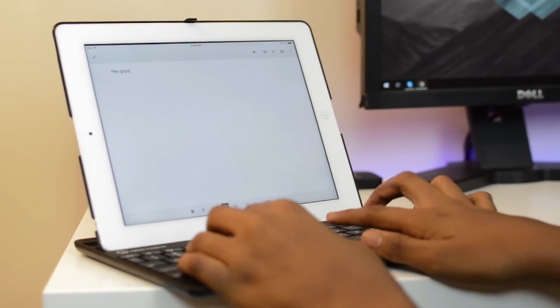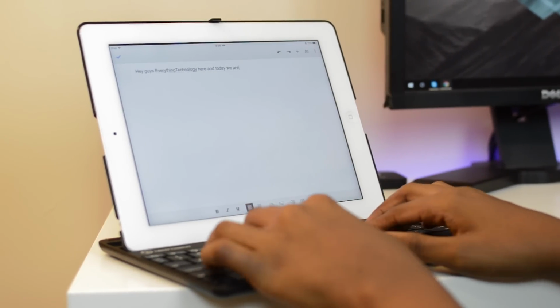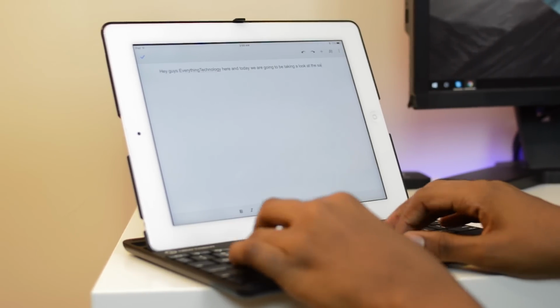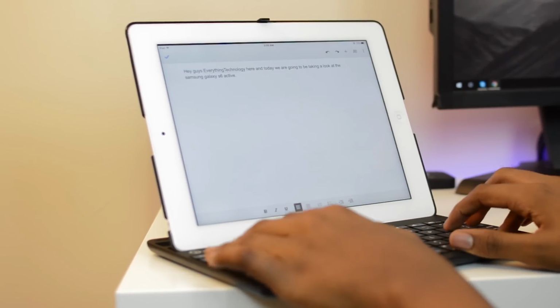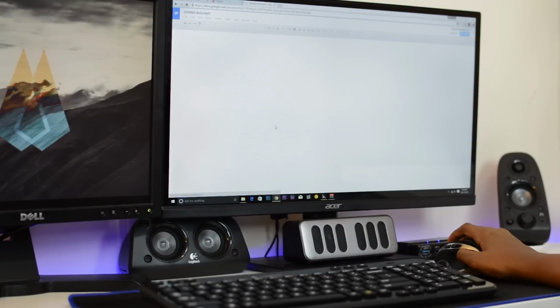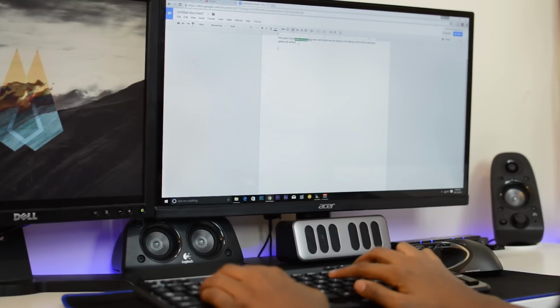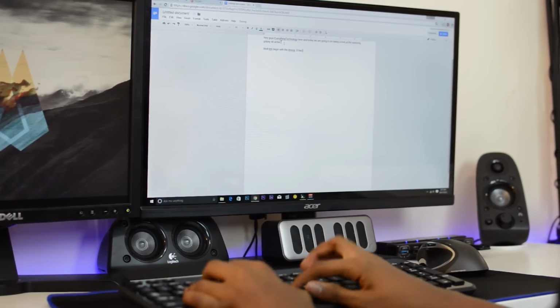Now, after I figured out what video I want to do, I head over to Google Docs, either on my cell phone, iPad, or PC. I find Google Docs to be the easiest and most efficient way to script my video, since I can access it on practically any device, just kind of like Google Keep. For example, if I'm scripting my video on my PC, but then I'm about to go somewhere outside my room, then I can just continue scripting it on my phone.